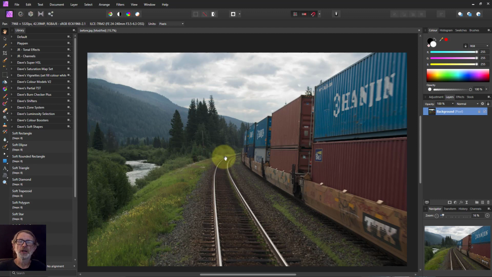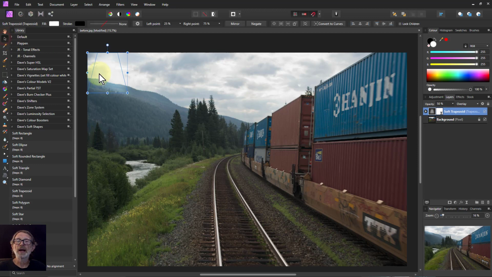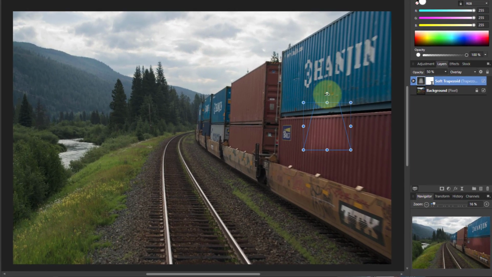So here we've got a picture which is okay, but it's a little bit dull. Let's do some brightening up and adding contrast. So we're going to start off with the soft trapezoid. If I click on that, nothing immediately seems to happen unless you are looking in this area. The way to see it is we've got a layer over here, and we want to pick up that layer there. So I go to the Move tool, I click on that, then you can see the outline of this. So I'm just going to drag this and resize it into place. So I drag this over here. These, by the way, are 1000 by 1000 pixels, so should fit most images.